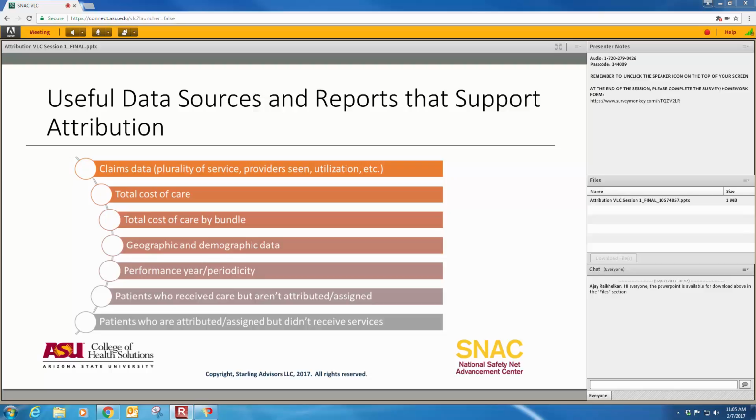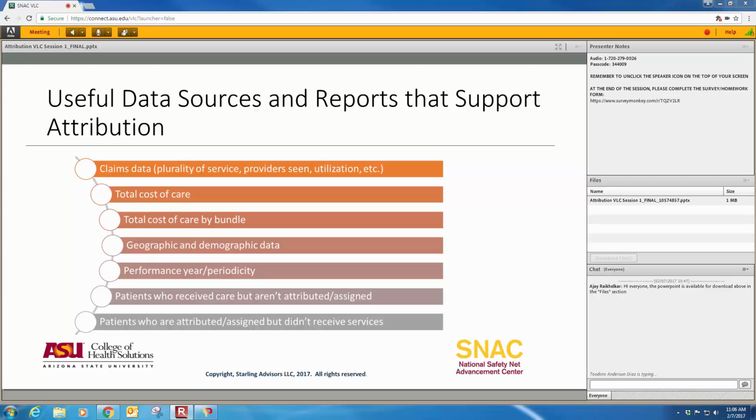Other data that is used is geographic and demographic data. For those of you who operate in highly rural markets, this might impact you in that you might receive an assignment simply because a patient is geographically, physically closest to your organization. If you operate in highly urban markets, this can be a contentious topic, often requiring some set of tiebreaker rules or fairness rules because the markets can be much more competitive, and we want to make sure that the plans are attributing based on an objective set of criteria that don't disproportionately hurt growth in our panel size if we choose to grow.